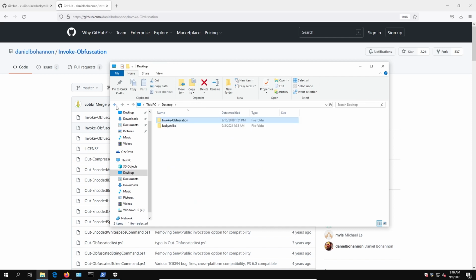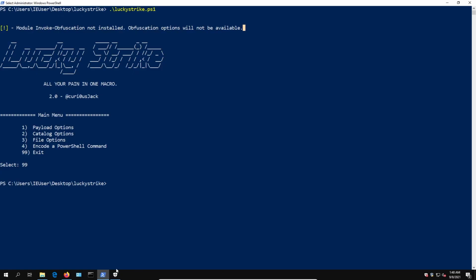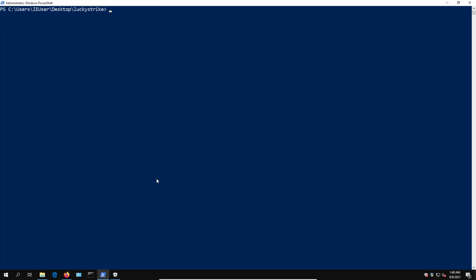Right, so now we need to load the module within PowerShell. So we'll just make sure we're currently in the correct directory here, and there we are. And we'll then navigate into the Invoke-Obfuscation directory there.